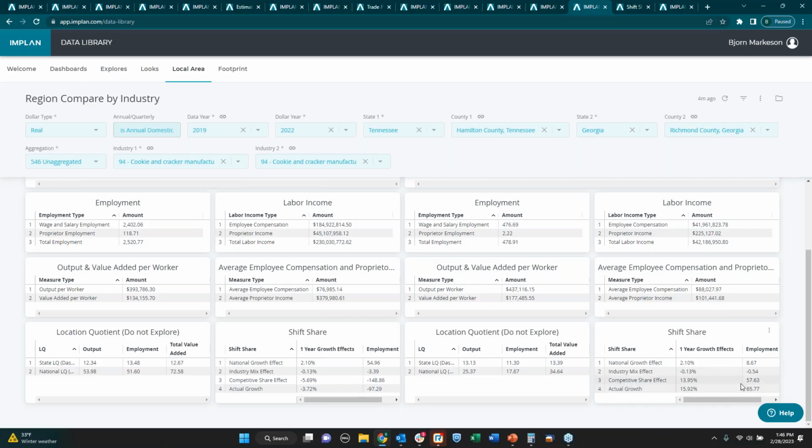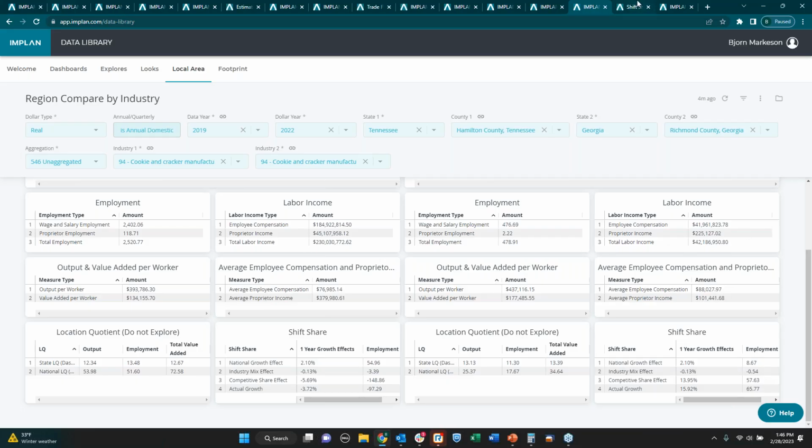And then the difference between these two and the actual growth value is a competitive share effect, or essentially a local effect, in the sense that this industry in this region was responsible for 57% of those jobs out of 65, relative to national and industry trends. Again, it's a relative backward-looking comparison. It's not saying anything about what's going to happen in the future. We can use that as a descriptive of past activity.